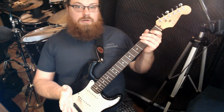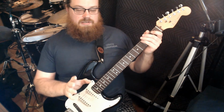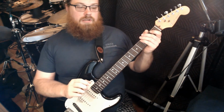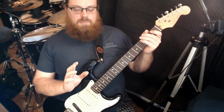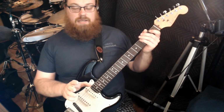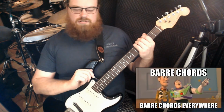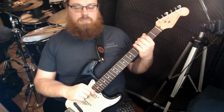So now we're going to go over F major. Now this is the nightmare bar chord, and it's completely okay if you can't get this, because it's going to be a pain. This is going to be a nightmare. It's going to haunt your dreams, and just keep going and get through it and you'll be fine.